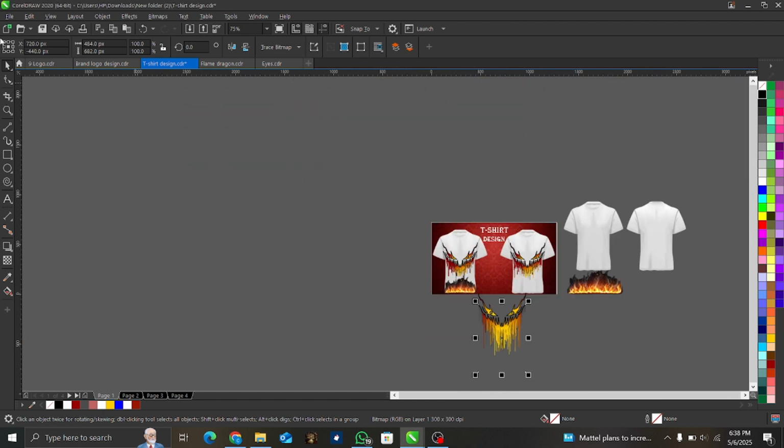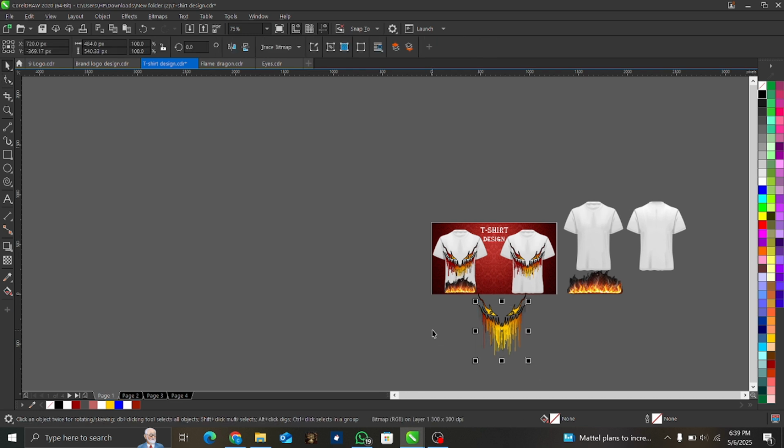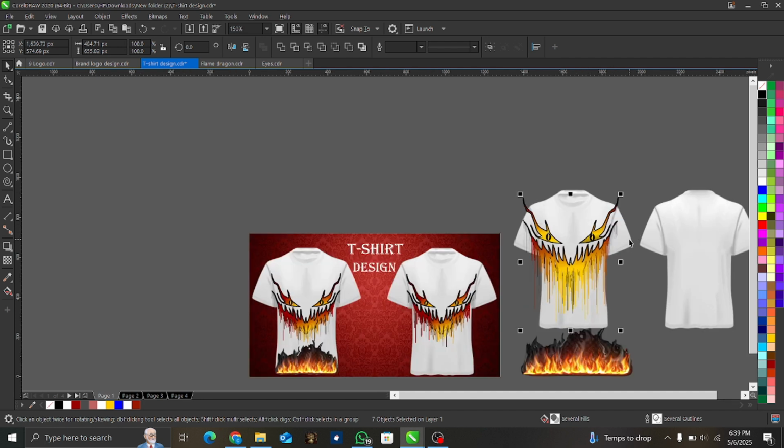So I'm gonna carry this whole stuff. I can reduce this stuff if I want, so it's gonna make it easier for me to highlight the object. Don't really need to reduce it though, just for me to be easier to highlight it. I'm gonna put it right here, control page up to bring it up. That's to be on top of the shirt, you know. So I can reduce it.